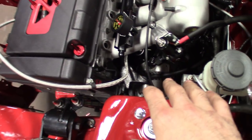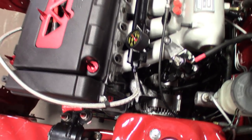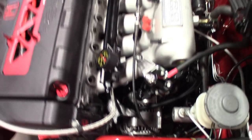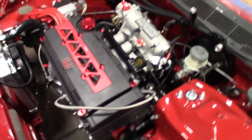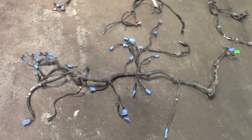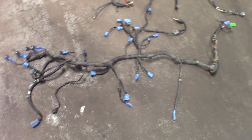For the VTEC solenoid, the temp sensors and all that stuff — and there's also two sensors that go to the trans underneath. You'll just see one little harness going down, plug it into the trans. The bulk of it's going to be underneath the intake so you're not going to see a majority of the wires. Pretty much anything that comes out through here is going to be a separate alternator power wire, a separate starter power wire, and your grounds. Counting the injectors, about 22 plugs — outside of the powers and grounds I'm only using 22 of them.